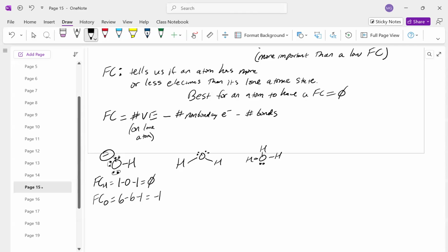Now let's do this for water. Again, I'm going to calculate the formal charge of hydrogen. It's the same as before, so value of 0. And then formal charge of oxygen, 6 valence electrons. How do I know it's 6? That's a periodic trend. So make sure you know your valence electrons for each of the columns. It has 4 non-bonding electrons around it, 2, 4. And it has 2 bonds. And that comes out to a formal charge of 0. So in water, oxygen does not have a charge.